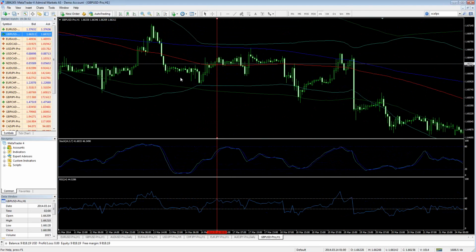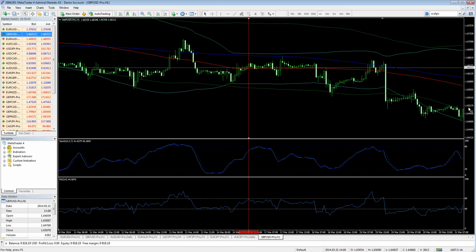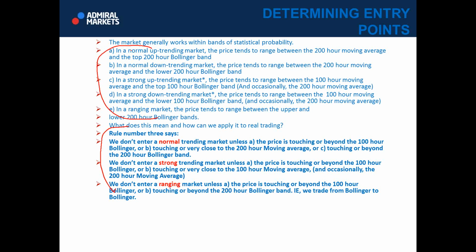Let's find it. It's here. So we want a bearish setup. So first we want to see a reversal candle and a stochastic close touching, or ideally below, 80, and the first reversal here, here, or here. The first reversal came here. Shooting star, look at this, shooting star, touch of 200, and down we go. Also we see that the trend is either ranging or normal, so we can follow these rules.